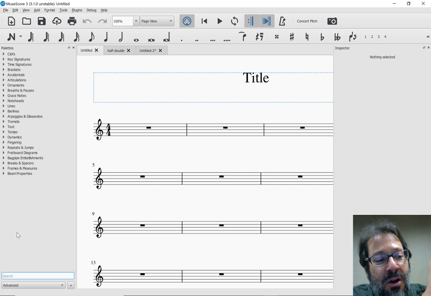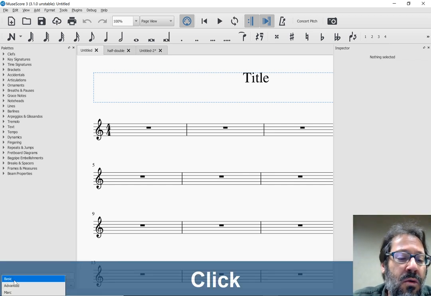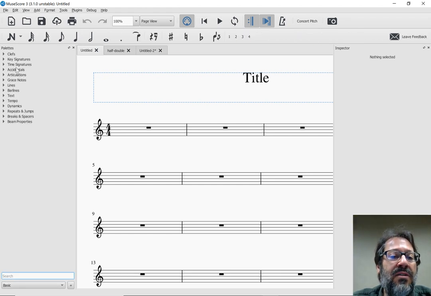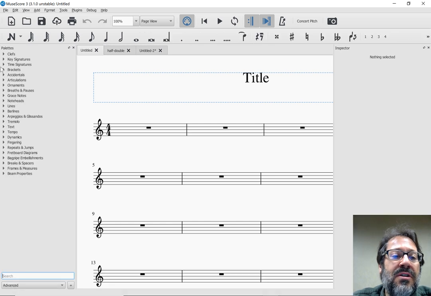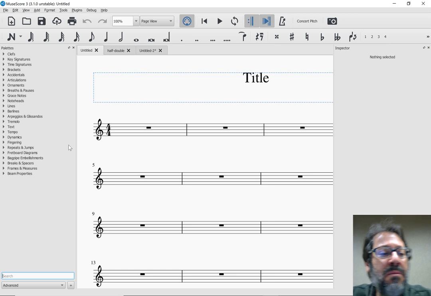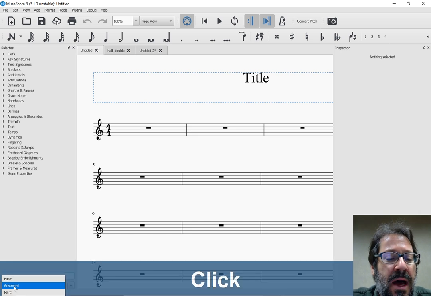So this is just a random thing that people should know about if you don't already. When you first start MuseScore, the default is the basic workspace, and it has relatively fewer palettes. It's got relatively fewer buttons here. The advanced palette has, as you can see, more palettes, more buttons. And I had created a custom one because I was about to demonstrate something about customizing this. Yeah, why not? I'll talk about that in a second.